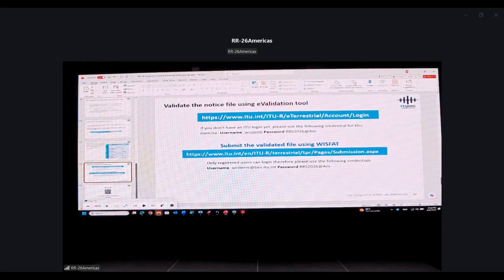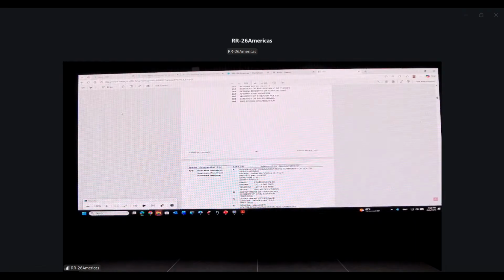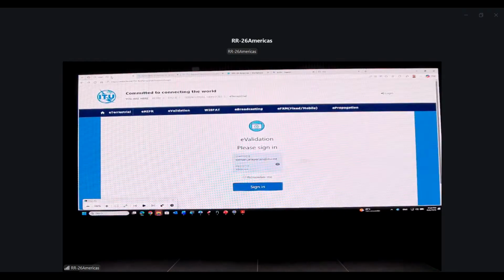By clicking on this link, which is on the top of the screen, we will be directed to this page. This page, which is for e-validation.